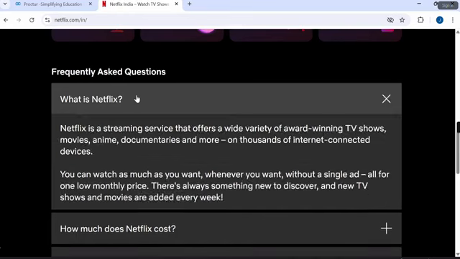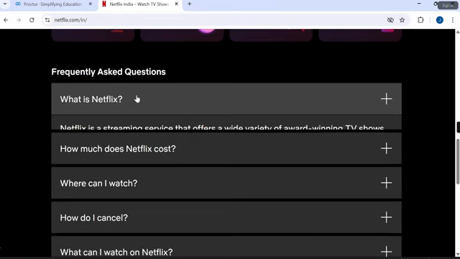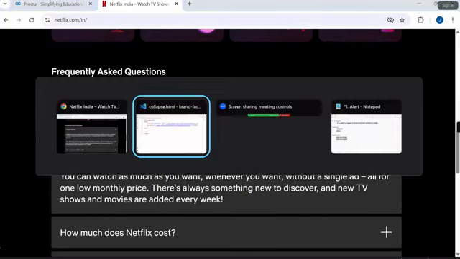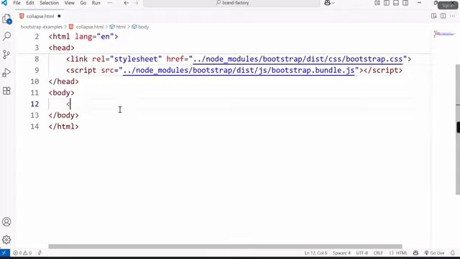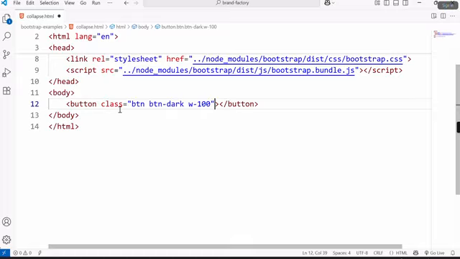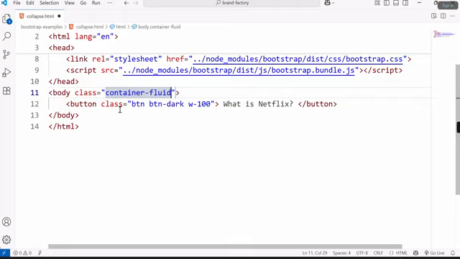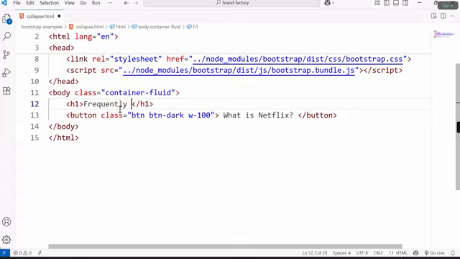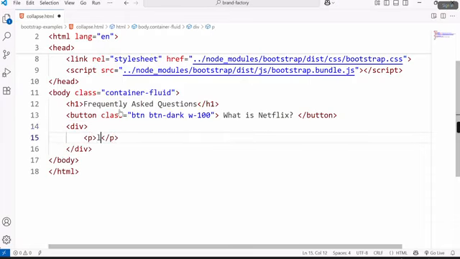This is collapse. That means we can show and we can hide. That is toggle. Generally, here suppose we have a button, class btn btn-dark w-100, and the text, what is Netflix. I will put container-fluid and I will put a heading, Frequently Asked Questions. And below this button, we have a div with some paragraph inside.